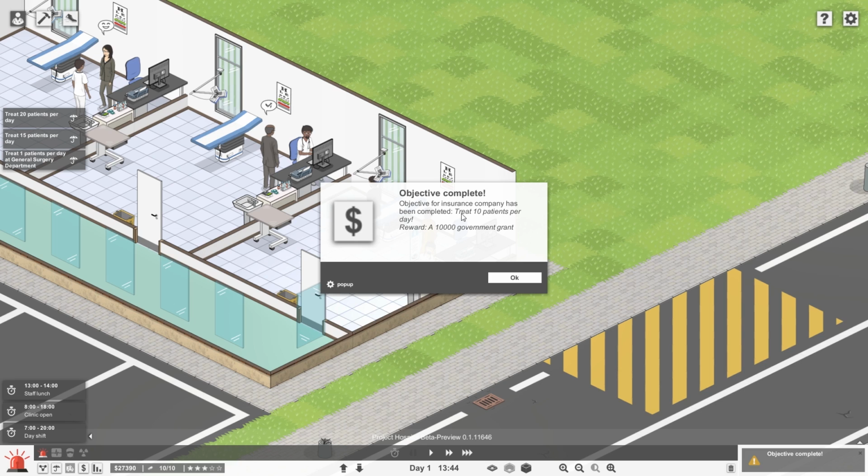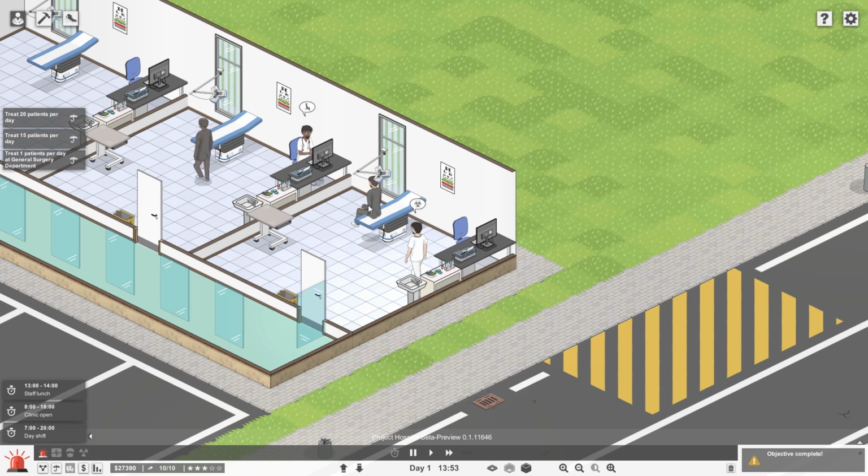Objective complete. We've treated 10 patients a day. We get a $10,000 government grant. All right, let's see how this works.